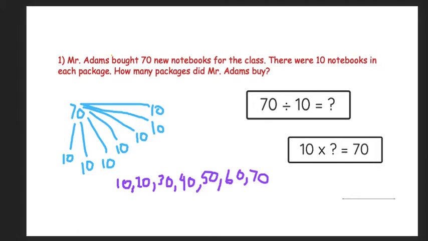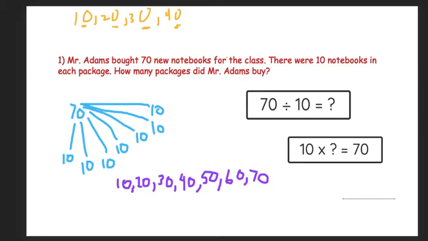Another thing that we're covering this week is dividing by tens, multiples of tens. We've practiced multiplying multiples of tens. 10, 20, 30, 40, 50, 60, 70, 80, 90, 100. Those are all multiples of 10, which we know in the ones place always ends in a 0. And essentially it's the same thing.